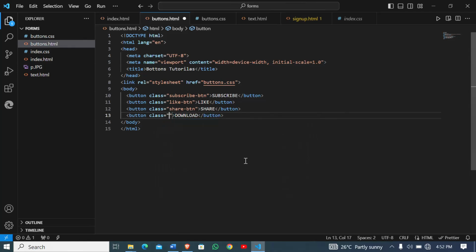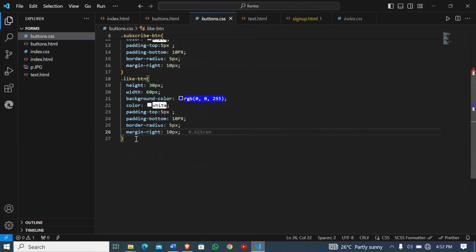Class equals download button. Let me copy this class and go to the CSS code and paste it here and start with the styling.